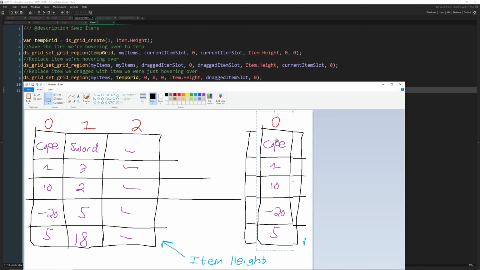Var i is equal to 0, i is less than ds_grid_width of the grid we passed in, increase i by 1. If attributes.item.name is equal to grid[i].item.name. So if we're able to find inside of our grid the same named item, add one, or add amount to the item in the grid. If you have items with the same name but they're different, this would cause a problem.